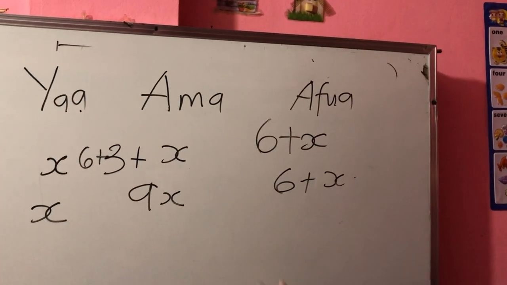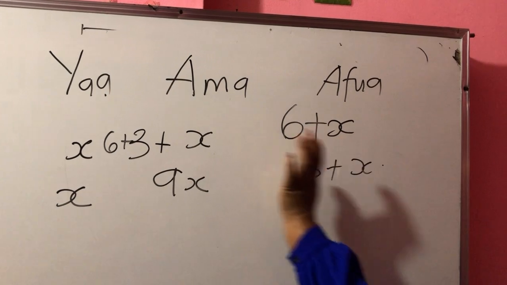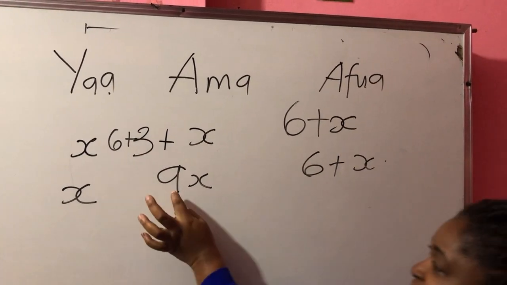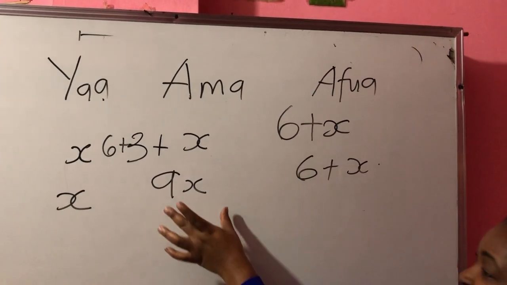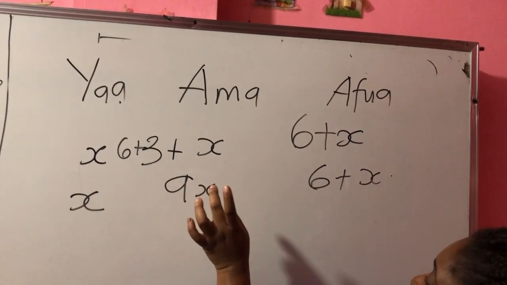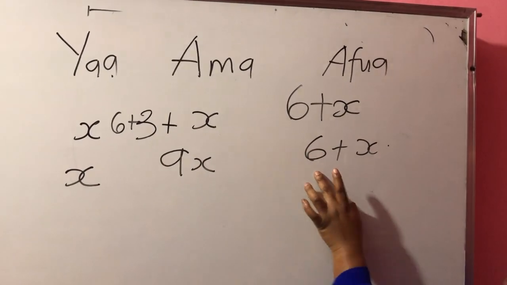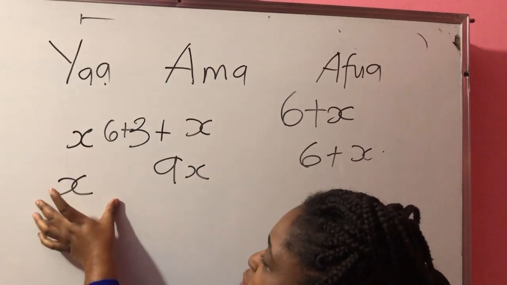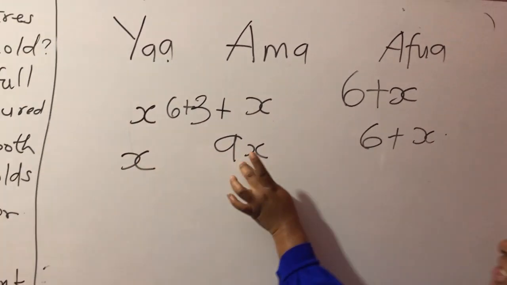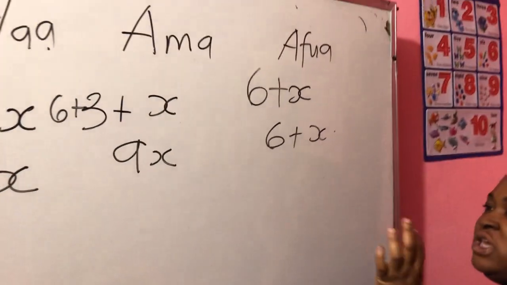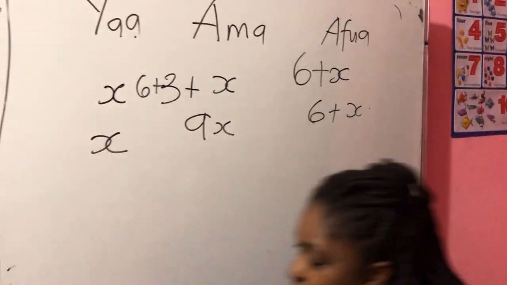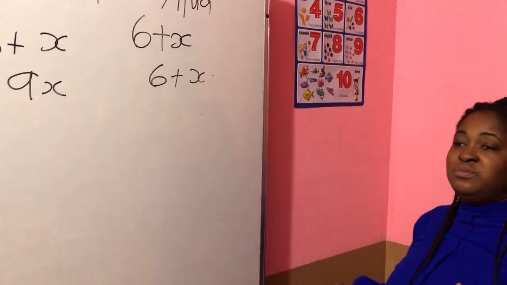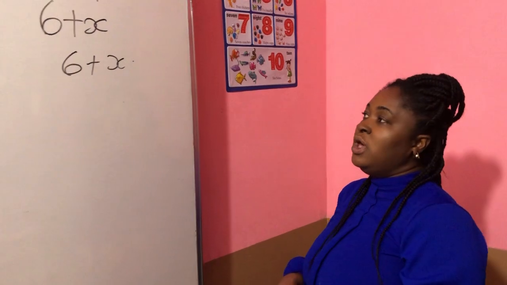Now, let's pay attention. They are sharing oil, okay? Ama has 3 more than Ifua. Now, 9 minus 6 is 3, so this is making sense. So 9 is more than what? 6, right? So this Ama has 3 more than Ifua. And Ya is what we are finding. So the summation of 1, 2, 3 should give us what? The 42 liters of oil that they share. So did you see how I broke down the question? That's how you have to break down the question when they give you a question to solve.